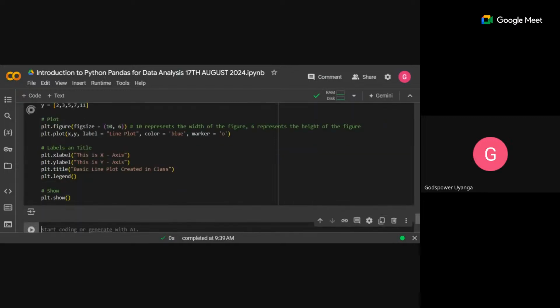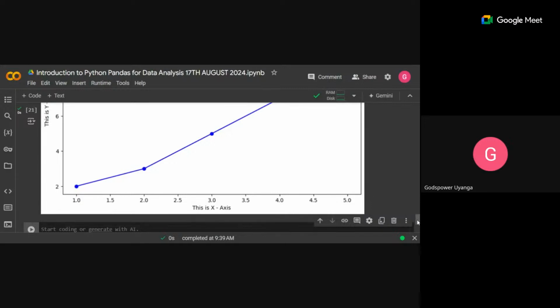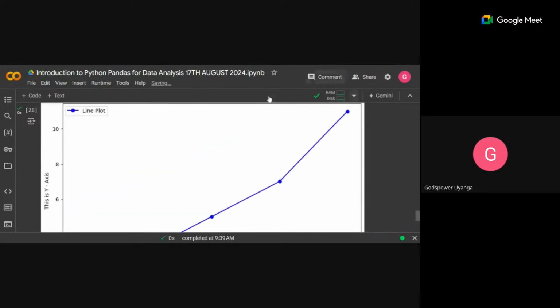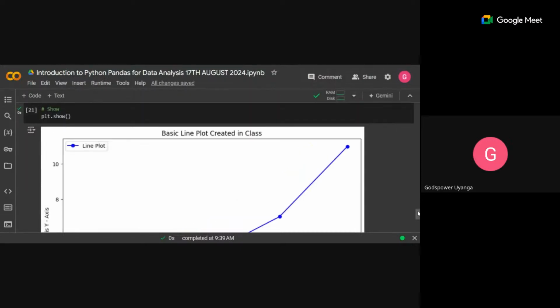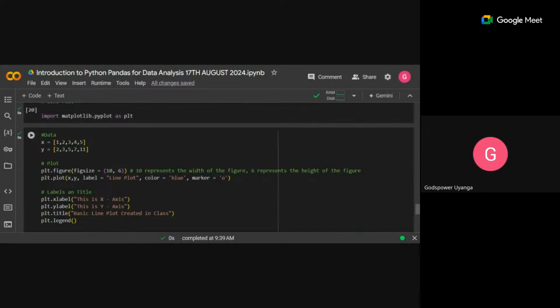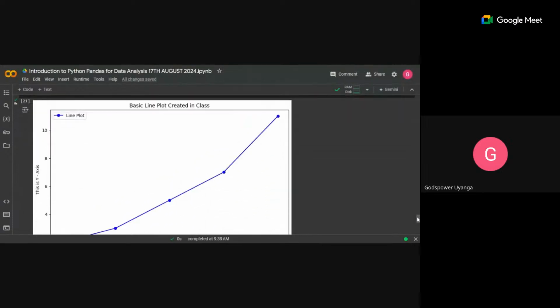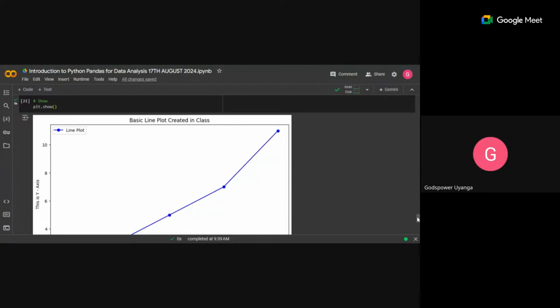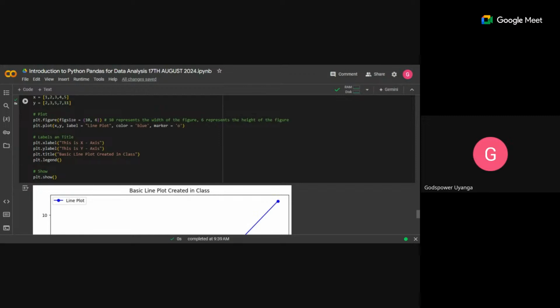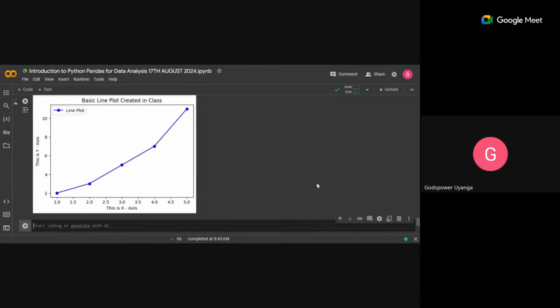So let's run this code and see what will happen. Now you see how the graph is. I think I need to reduce it. Let's reduce the height and all those things. It's too big. Okay, so I reset my stuff now. So you see how the graph is, right? Now let's reduce it. Let's make it 6 by 4. Now you see how you can resize your graph, right?